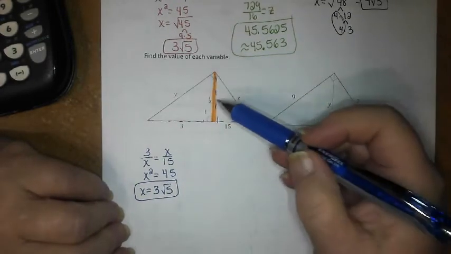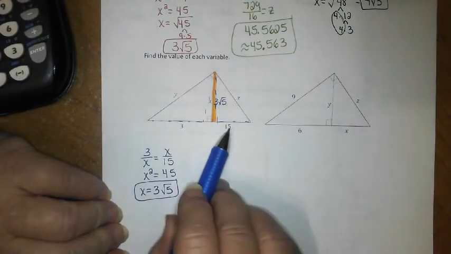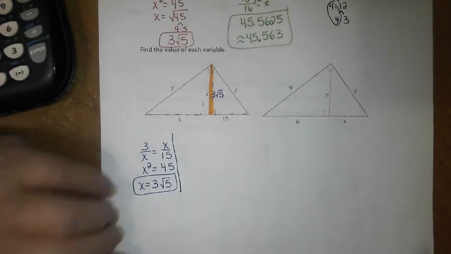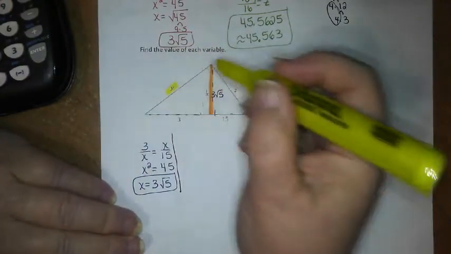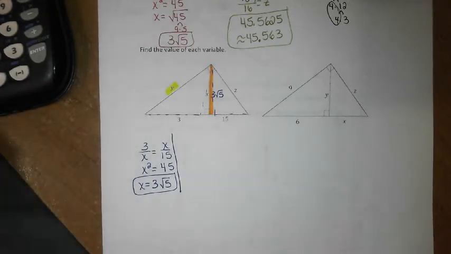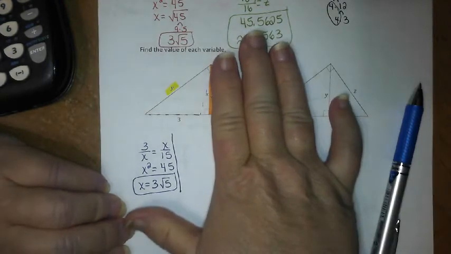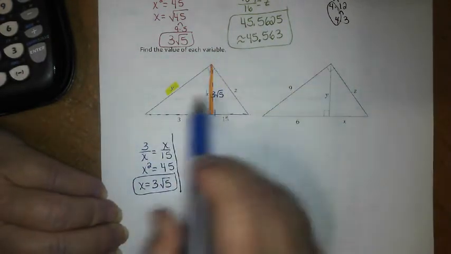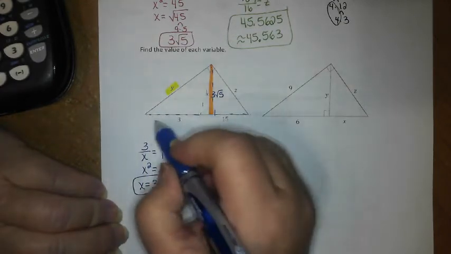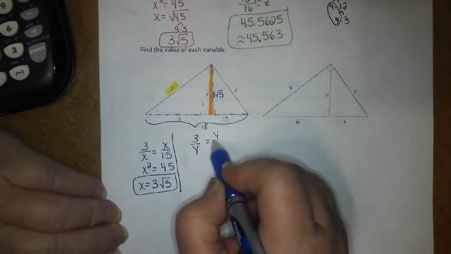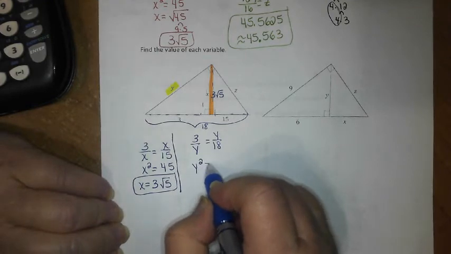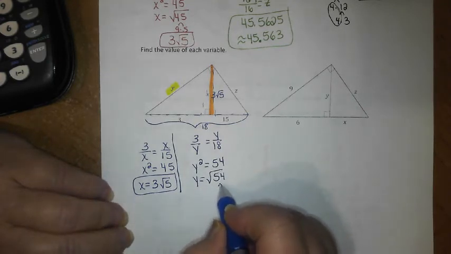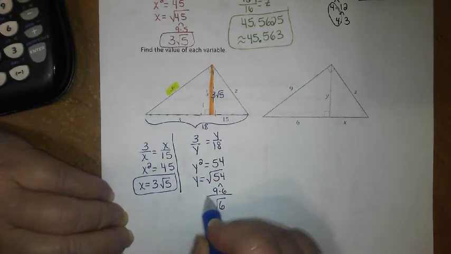Now there's two ways we could approach everything else. You could do the Pythagorean theorem from here. This squared plus this squared equals z squared, and the same thing over here. But just for practice, because we learned these new rules, I'm going to use the new rules. So I'm going to find y next. I'll highlight y because he was my double agent. So he was leg over hypotenuse. So look at one triangle. Leg over hypotenuse, 3 over y. Now look at the big picture. y is now a leg, and the hypotenuse is 18 all the way across. So y over 18. And then we solve. y squared equals 54. So I'm going to simplify the square root of 54, which is 9 times 6. There we go. 3 root 6 for the value of y.